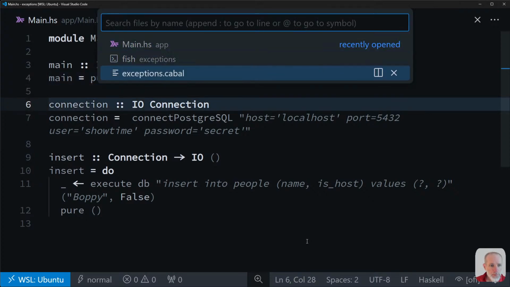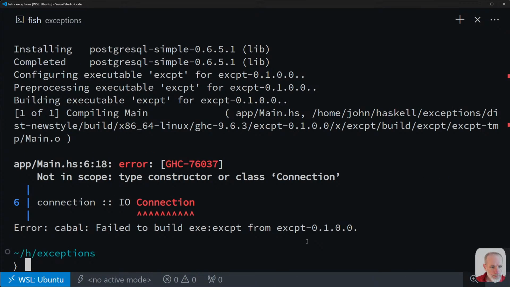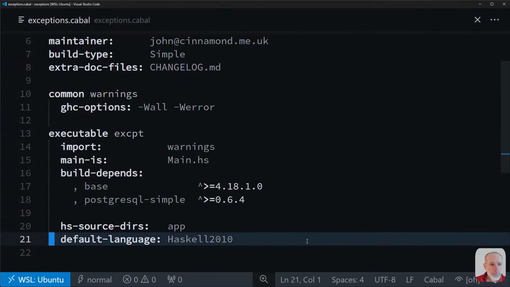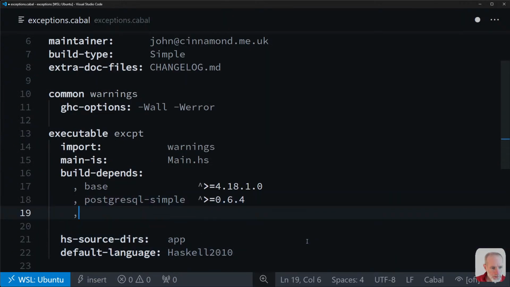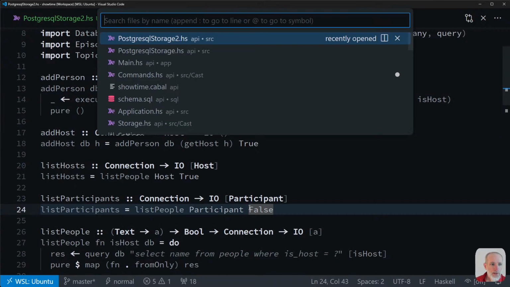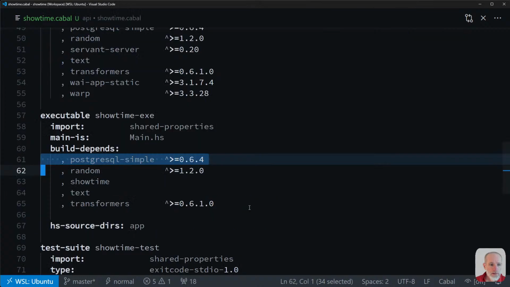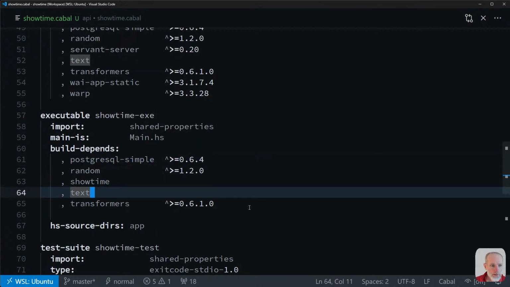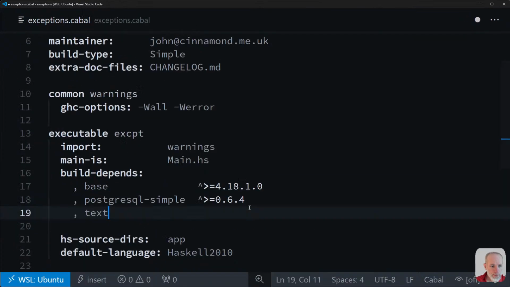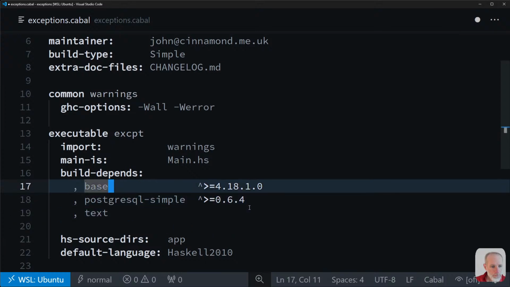I'm going to need a little bit more though, so is this compiled yet? Yes, it has. Good. Cool. I'm going to need a couple more things. I need text. I can't remember what version of text we have, so let's go and grab that out of the other project. Oh, I just said text. I didn't actually work out what it was. Okay. And as well as text, we want, oh, that should be enough, I think, actually.